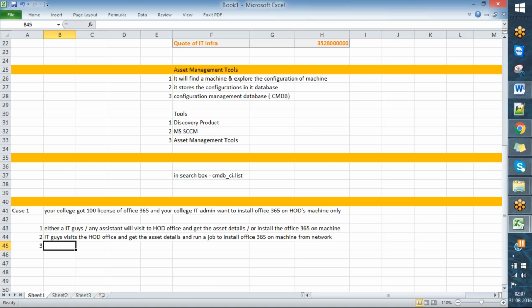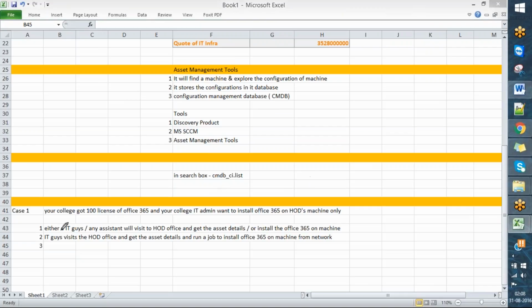If you're visiting your college library, you see some maintenance is going on your PC, they upgrade a patch or something, correct? Or probably any other activity which needs to be done. Some kind of work needs to be done because that should be on compliance.